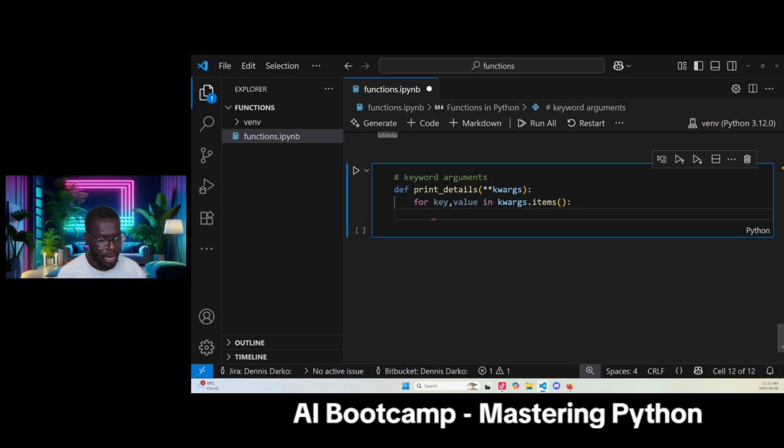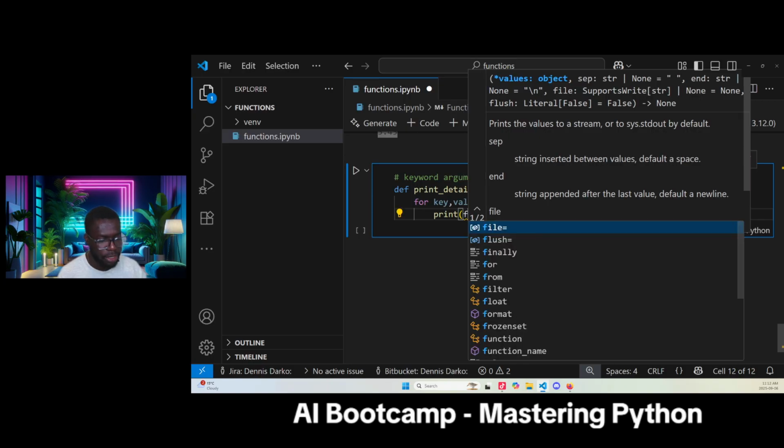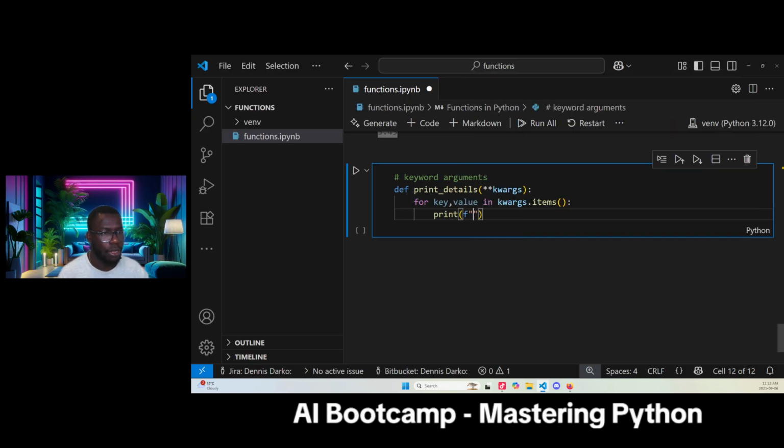So all that I'll do here is just print it. So I'll print, and as we do, we bring our square bracket and double quotation mark, and inside it we bring our curly brackets for the key, and also we bring the colon, and then inside it we bring our curly bracket, and then we bring the value. This is just for us to have it properly displayed, because we know once we are using keyword arguments, which means any value, when we call the function, anything the person enters in that particular function, we will get the keyword argument.